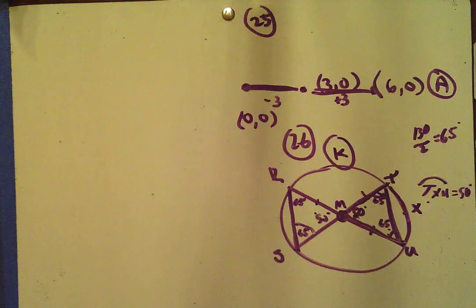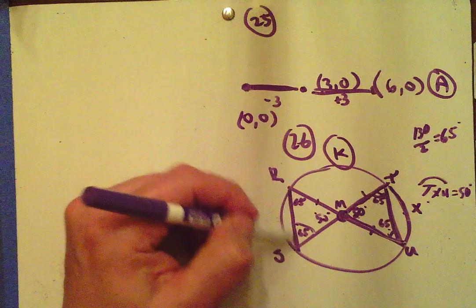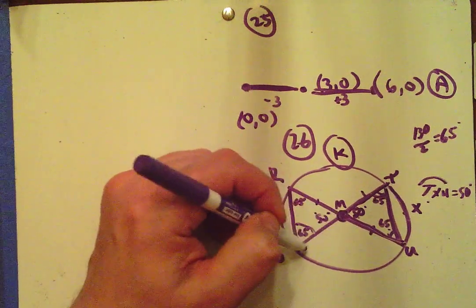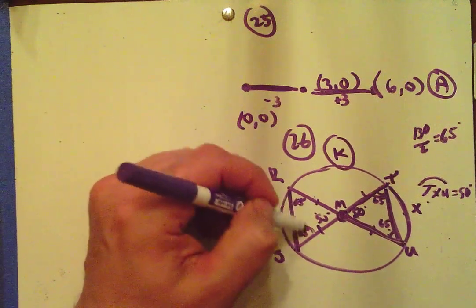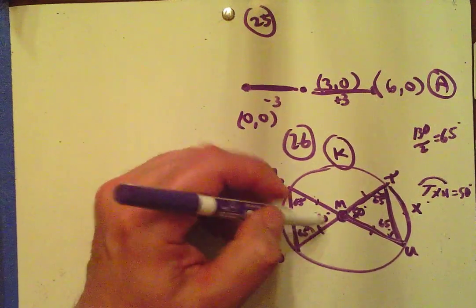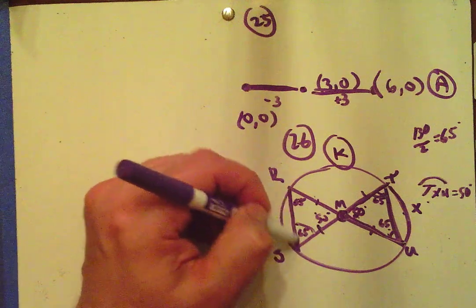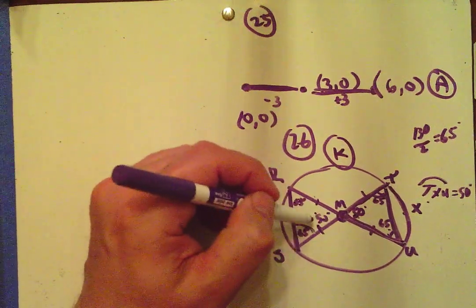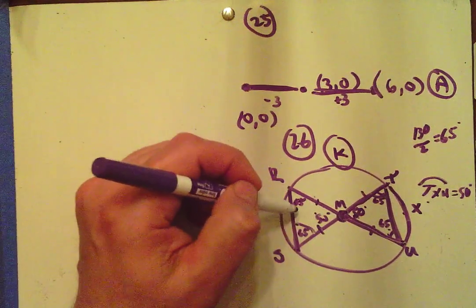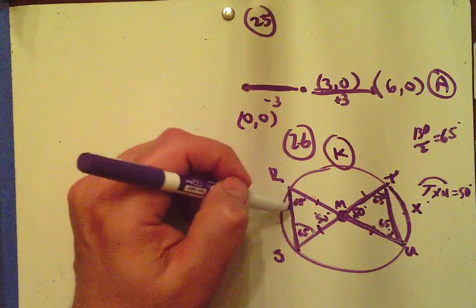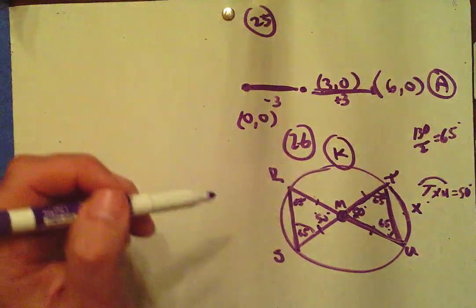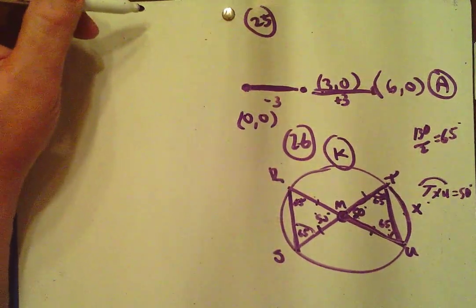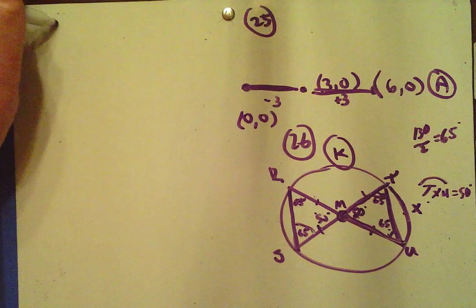Not true. RS and SM. Well, RS is this leg, SM is this one. We know that these two are congruent because they're across from congruent angles and because they're both radii. But this one could only be the same length as this one if this were a 65 degree angle as well as this one. They're not the same angle, so they can't be the same side length, which is why choice K works for us in number 26. 27.